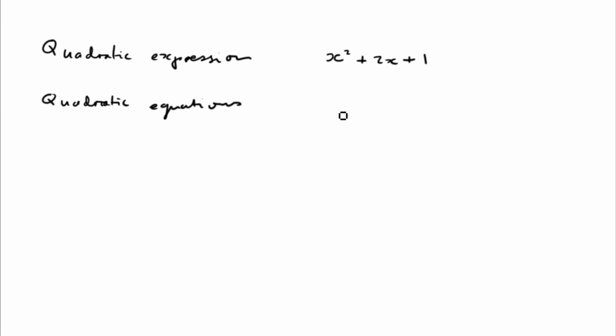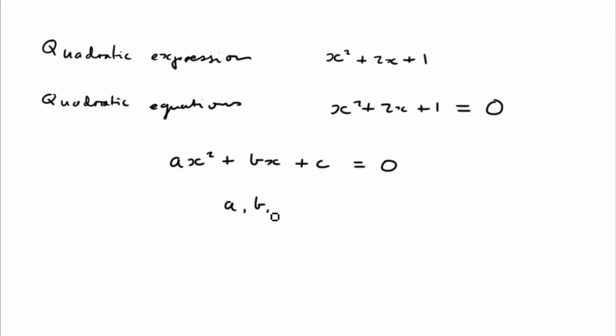well, a quadratic equation can include the sort of thing we've already seen, but an equation, as its name suggests, must include an equality sign, so this must be equal to something. And quadratic equations we are going to have to write in a form where they are equal to 0. So in general we are going to be looking at ax squared plus bx plus c is equal to 0, where the a, the b and the c are all real numbers.